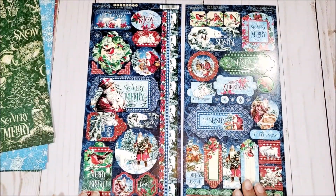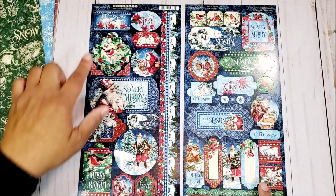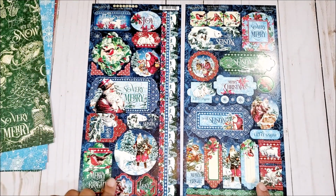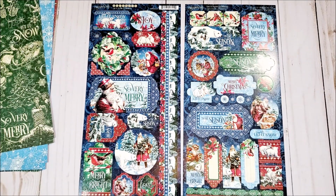Last but not least, you have two sets of stickers. Each of these are 6x12. You have a variety of different shapes and sizes. And you also have long and medium border stickers as well.